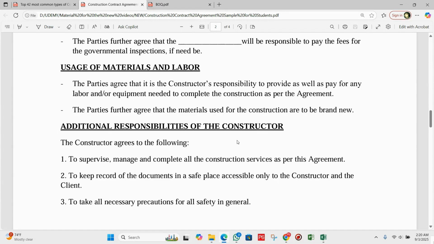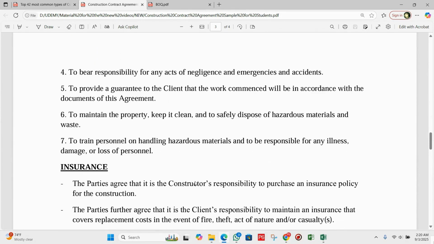They are also responsible if accidents or emergencies happen, and the contractor guarantees that the work will match the contract. Then keep the site clean, dispose of the waste properly, and train workers on how to handle the assets, etc. You can see the contractor agrees to the following. After that we have here insurance.